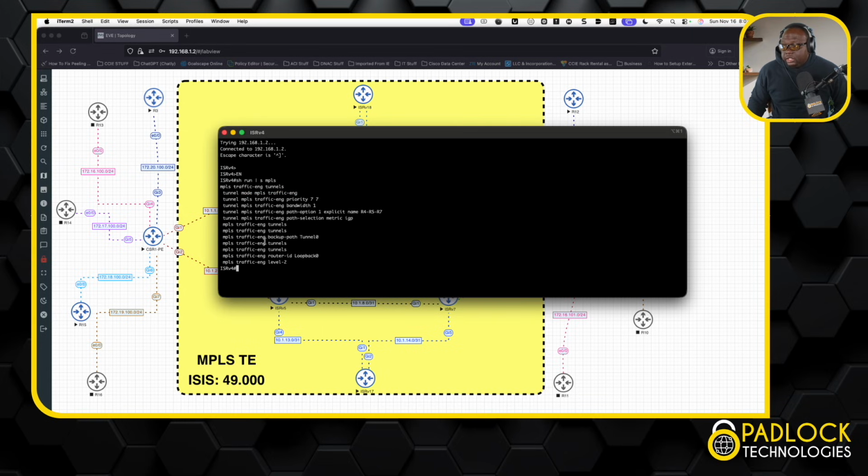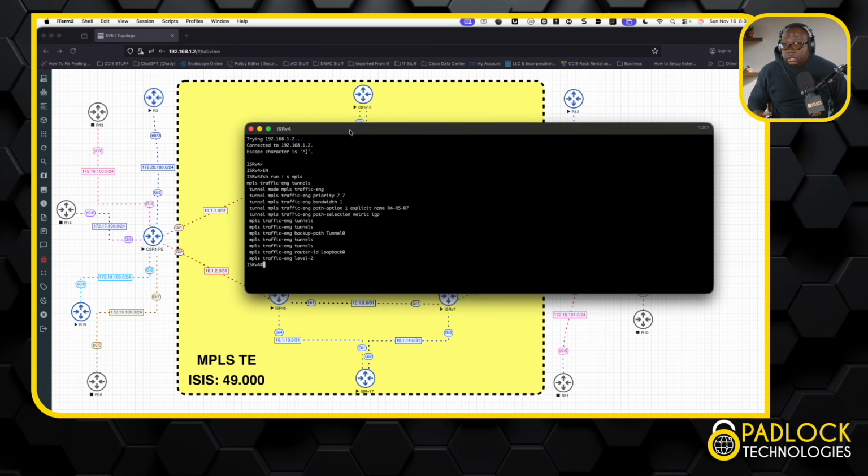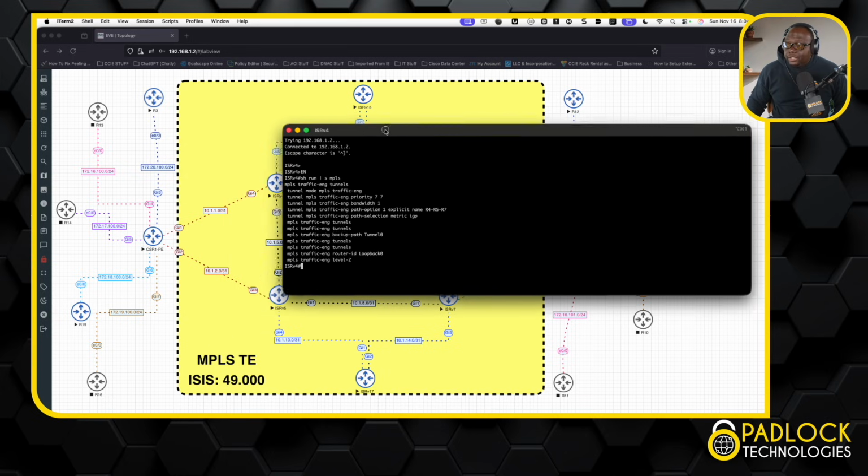Okay. The second thing you need to do is you need to do two things on the interface. You need to reserve the bandwidth that you're going to allow RSVP to use, and you need to actually put the command mpls traffic-eng tunnels on that interface as well. If you do not do this, MPLS TE will not work, right? And as I was doing this, it's been a long time since I did it. I forgot to do that, and I was like, why are my traffic engineering tunnels not working? And it was because I forgot to put mpls traffic-eng tunnels on the interface.